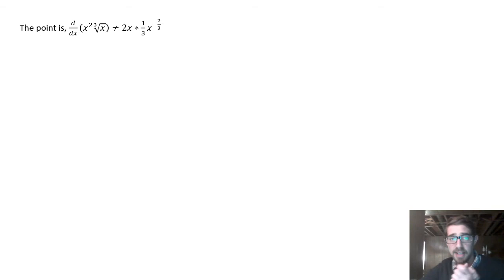Okay, and emphasizing again, you do not just multiply the derivatives. I wish you did, but you don't. So it's not 2x times 1/3 x to the negative 2/3. You don't just take the derivative of both functions and multiply them together. Invariably, somebody's going to do that. And now you can't say I didn't tell you multiple times not to do that. That's just not how it works. And you can see that that thing that we have there is not the answer. It's not 7/3 x to the 4/3, right? It's something totally different. So, right, you know that it doesn't work like that.